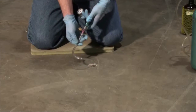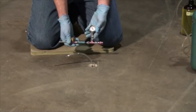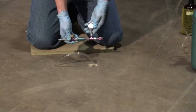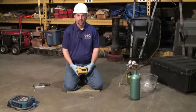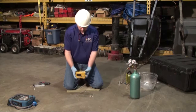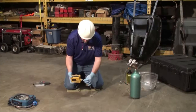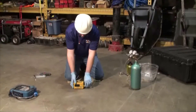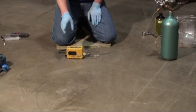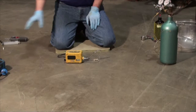Once you take your bottle off, you want to unhook your soil gas regulator from your tubing, and now this regulator is no longer good to use on the site — it's dirty from taking this sample. After you take off your soil gas regulator, the last step that we at the DEQ do is use our multi-ray four gas meter, hook it up to the same tubing, and let it run. After a couple of minutes, we write down the figures and put them on our log sheet.